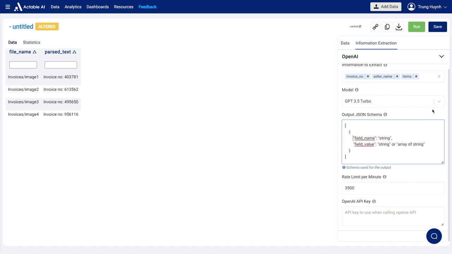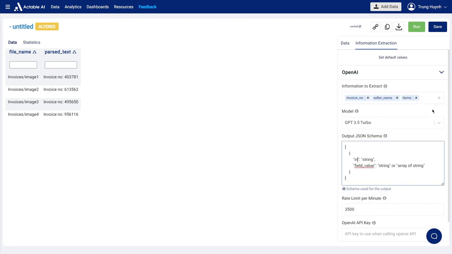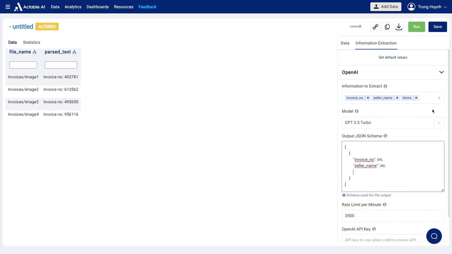Here I'm going to define invoice number, and I can define the type, telling ChatGPT what the type of the field is. Actually, invoice number is an integer, so I can put int, which is an integer type in Python. Here I chose Python as the syntax language so that ChatGPT can understand, but you can choose another language as well, it doesn't matter. Seller name is a string, so I'm going to put str, which is a string type in Python. And then we have items. Items is a list, so I'm going to have a list here.